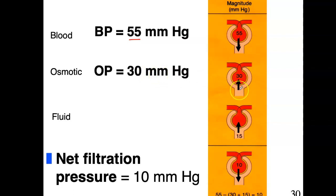The osmotic pressure opposing filtration is about 30, because solutes attract water back in. The pressure of the fluid itself is about 13-15, as any fluid exerts pressure on its container and pushes back. So we take 55 and subtract 30 and subtract another 15, ending up with a net filtration pressure of about 10 mmHg. This net pressure causes fluid to exit the capillaries, land in the capsule, and move on to the proximal convoluted tubule. Problems occur if blood pressure is too low to overcome the opposing pressures.